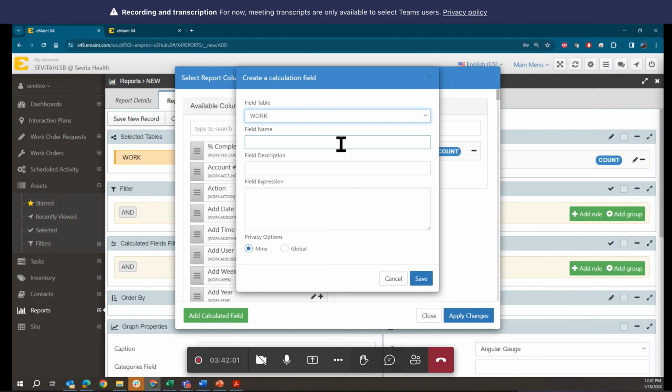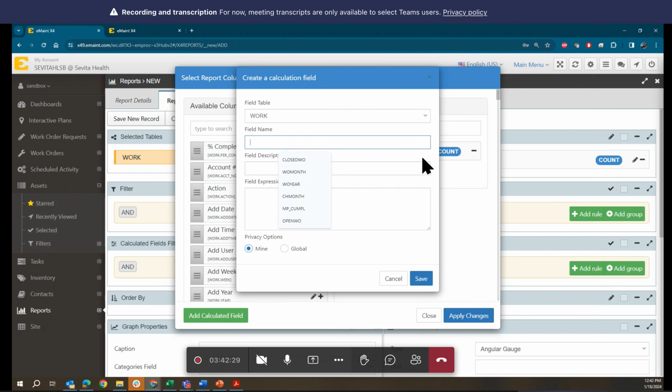So if you need this calculated field that is going to calculate the number of closed work orders and the number of open work orders, we can use that in another report.